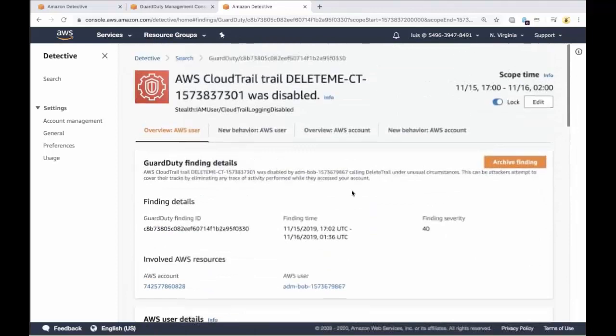And if you caught the beginning of this, this is about a finding where a CloudTrail has been disabled. So you might want to start understanding, well, why was it disabled? What was happening just before and after, etc. So that's the sort of context that we're providing. Each of the different tabs I mentioned have different types of analytics.